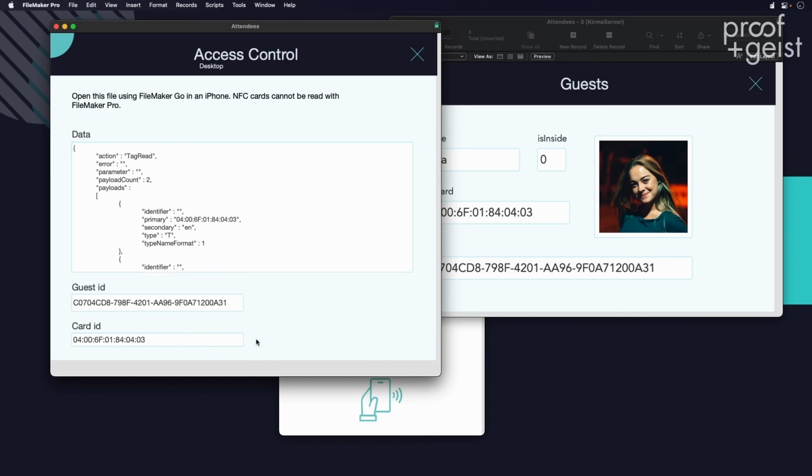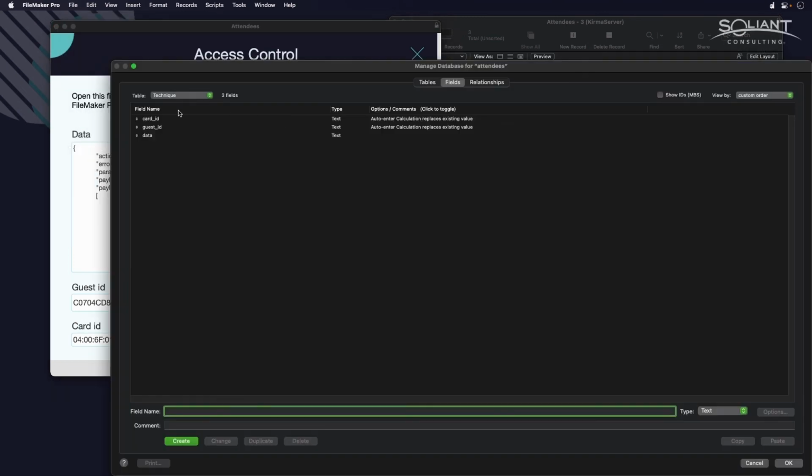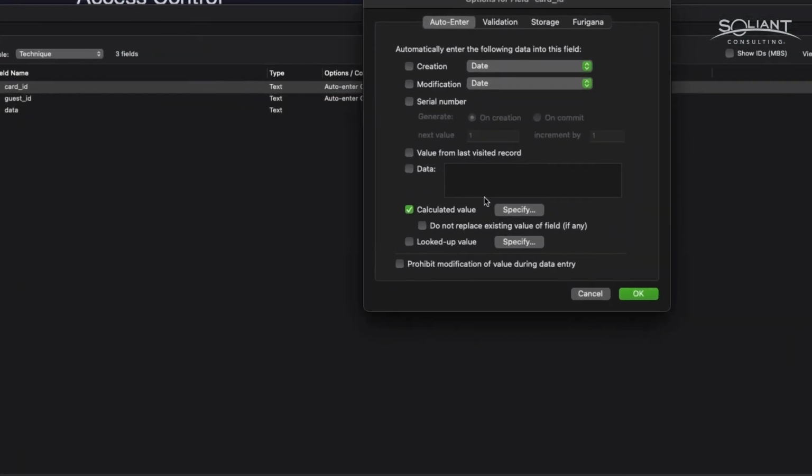I need to have in different fields the ID from the card and the UUID. Obviously, I'm not using any calculation field. I don't need them.